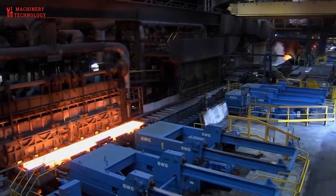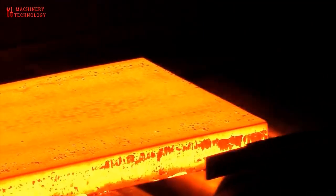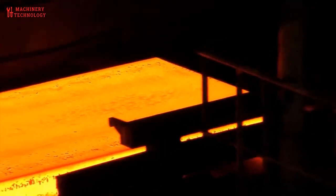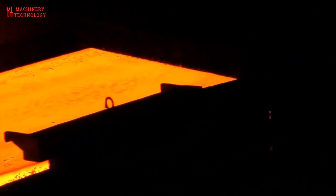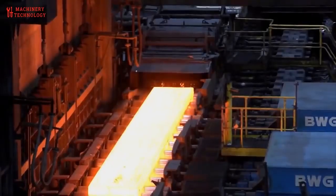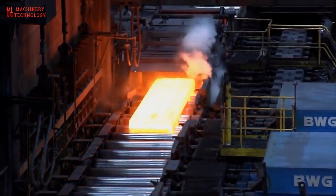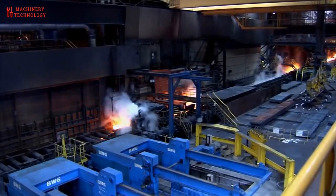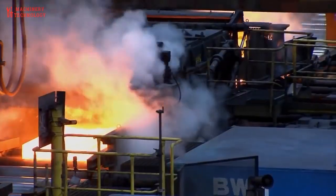The heat gives the steel a workable starting form and makes it easier to shape. Hot rolling starts with a large long steel piece called the billet, which is heated and sent through a large roll to flatten it. Then it passes through a series of rolls, keeping its high temperature until reaching the final desired dimensions. Steel sheets are then spooled into coils and left to cool. For bars and beams, the steel is sectioned and cooled.